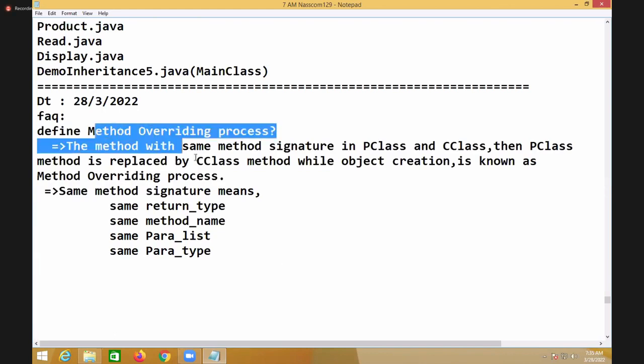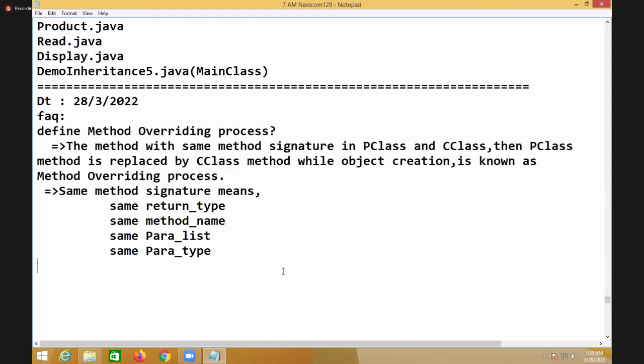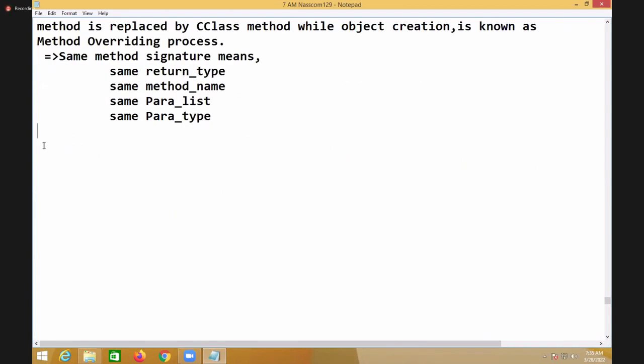Now, whether instance method overriding is possible or not, meaning non-static. Whether constructor overriding is possible or not. Whether static method overriding is possible or not. So these are the questions available for us. Here also we take 3 cases.